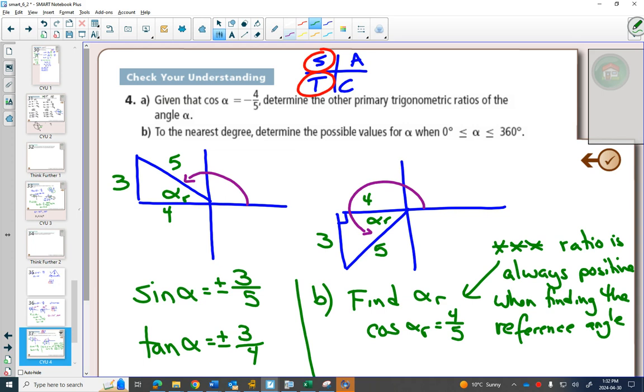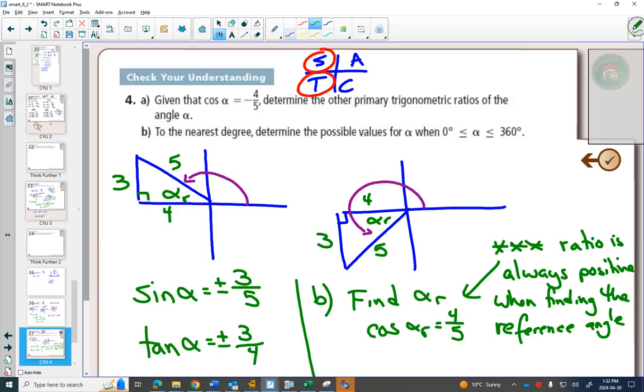Because finding the reference angle is the same as grade 10 trigonometry. In grade 10 trigonometry, you have an actual triangle and you solve for things in the actual triangle. It is impossible to draw an actual triangle with side lengths that are negative. So when you're solving for an actual triangle, all the side lengths would have been positive. You would never write sine, cos, or tan with a negative. So when finding our reference angle, we're always using the positive value.